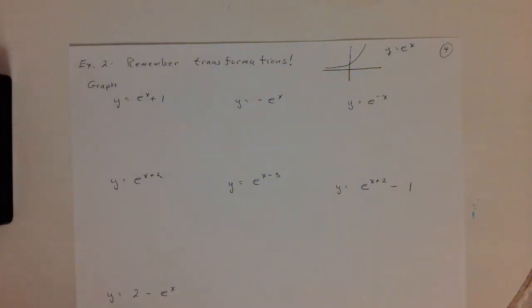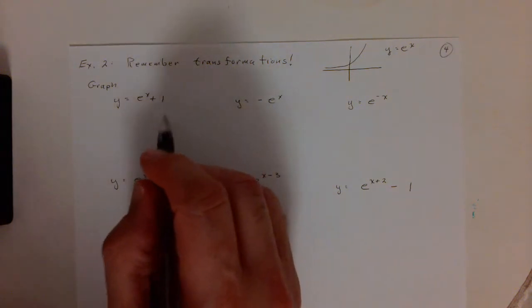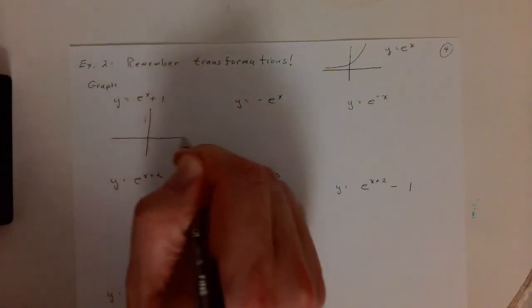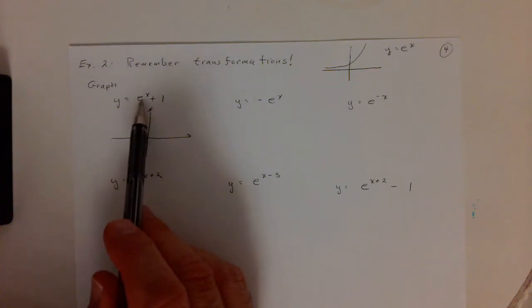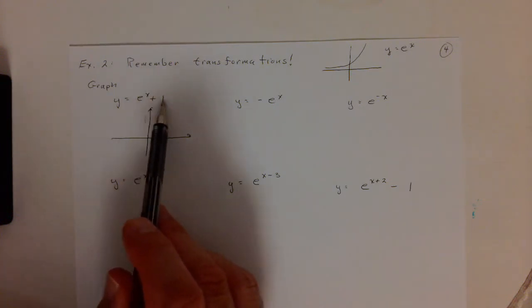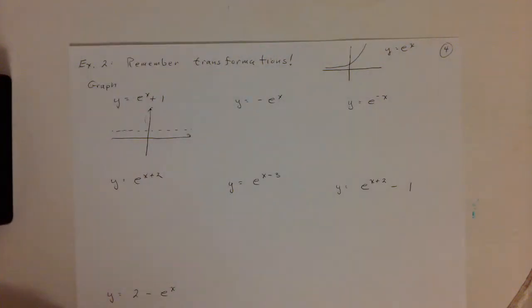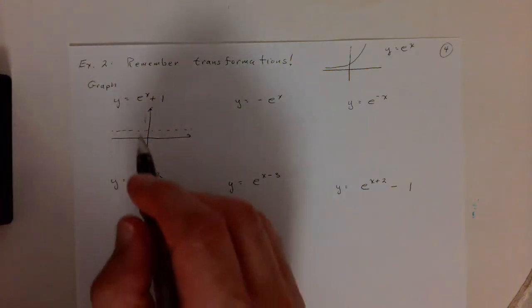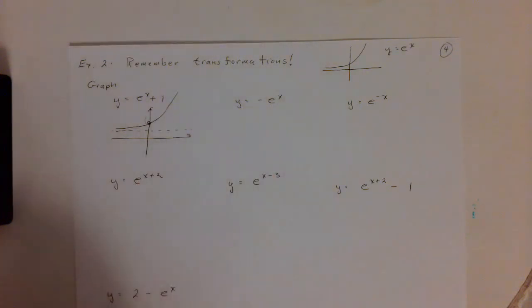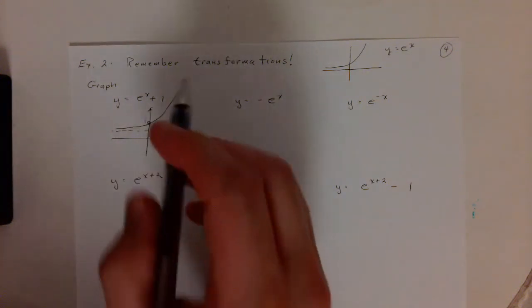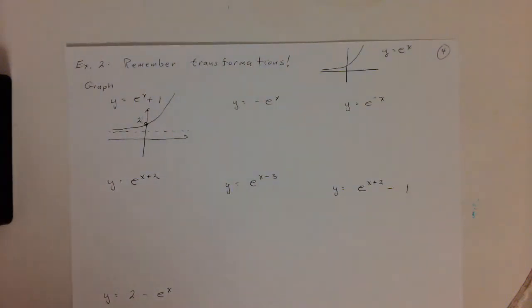So in this first one, we're just taking e to the x and adding 1 to it. Well, that's a vertical shift. Notice that e to the x is always positive, so this is going to be a positive number plus 1, so it's going to be greater than 1. In this case, we're shifting the horizontal asymptote as well as the function, and so the graph will look like this. You can see that when x equals 0, you get e to the 0 plus 1. That's 1 plus 1, that's 2. So that's what the graph will look like in this case.